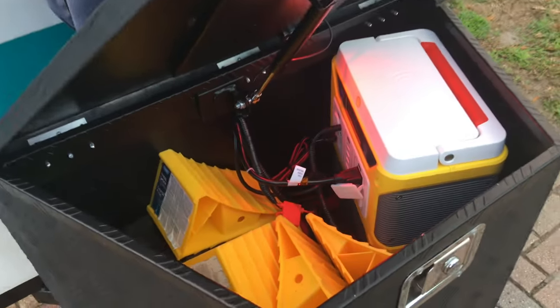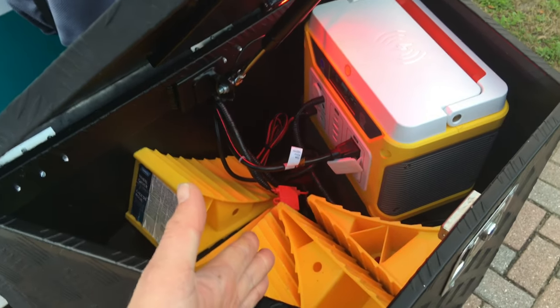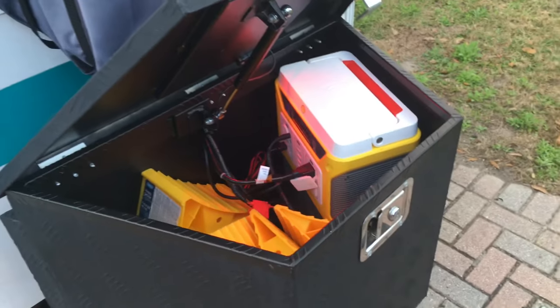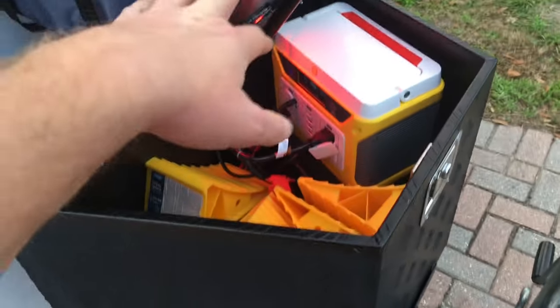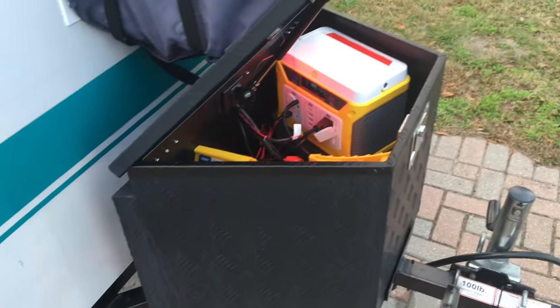Also with the new wiring in the camper, I included this red rock light for my front storage box. Now I have light in here at night so I'm not trying to use my cell phone — I just hit a button inside, turn the light on, and I can see just fine. And how it's positioned by the box open, it actually keeps the inside of the lid up pretty good without putting out a whole lot of excess light to bother neighbors.